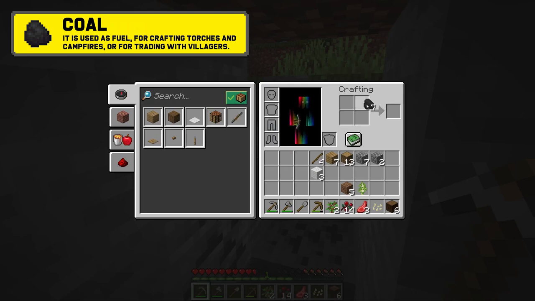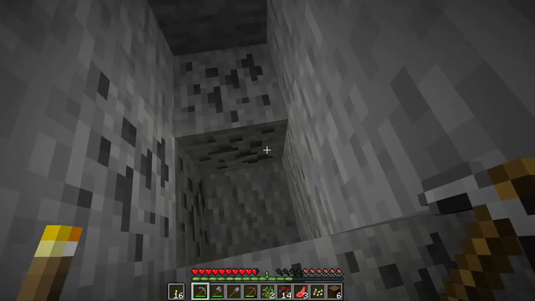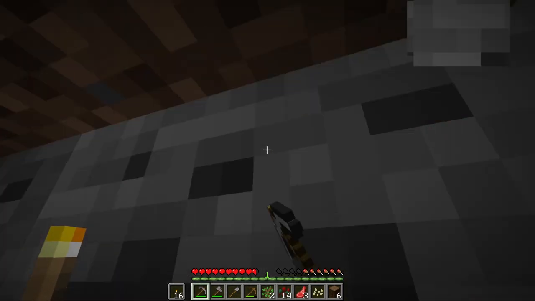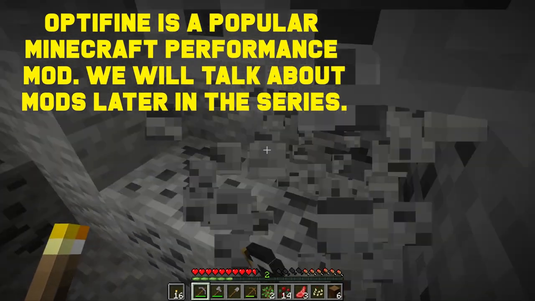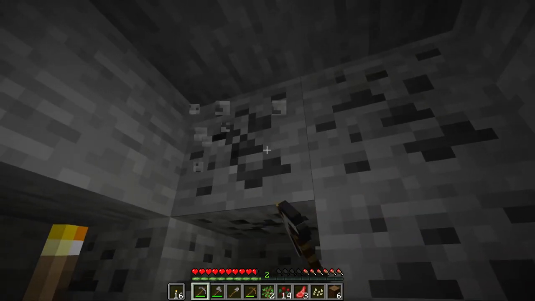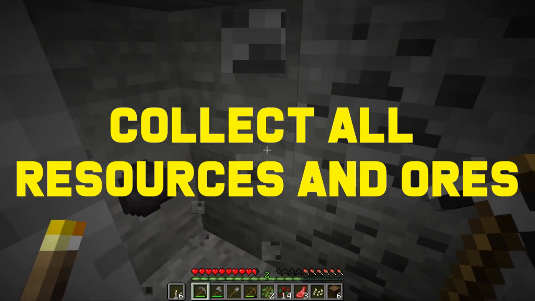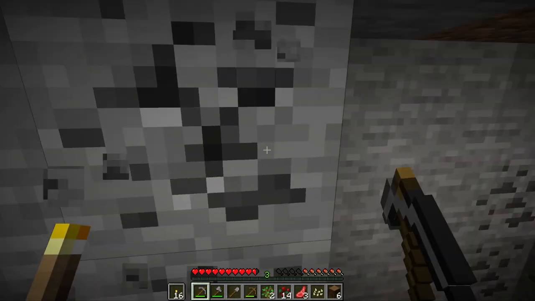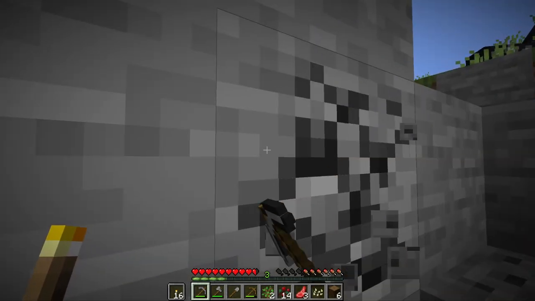The reason we want coal is so that we can make torches with the coal. If we put this in our offhand, it'll even light up the area around us because we have Optifine installed. That is a great feature that Optifine allows us to do. Early game, I suggest that you collect all the resources you can. Coal is especially important early game. You're going to be able to smelt stuff up with this, cook your food to make sure that your food is doing more work for you, and cook up the iron when we actually find the iron ore.